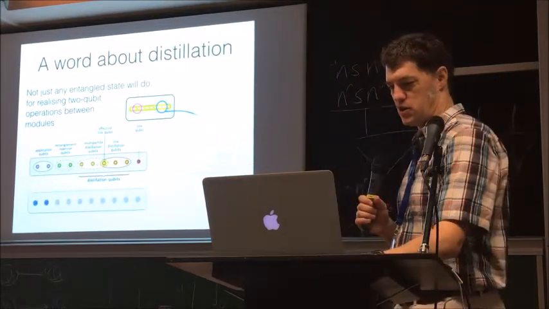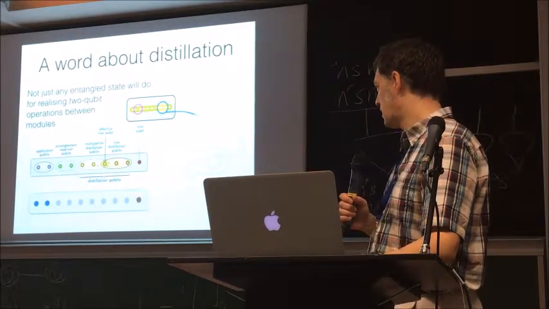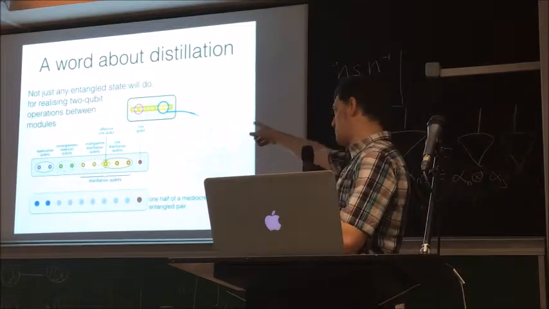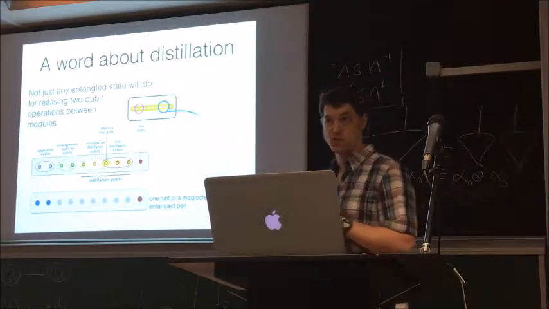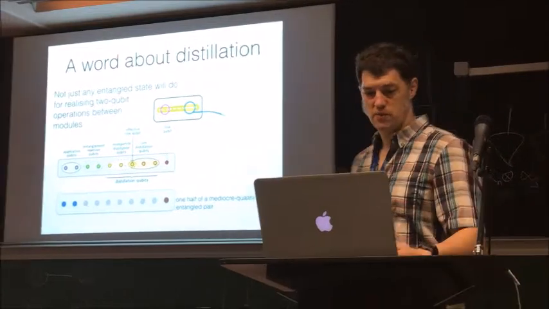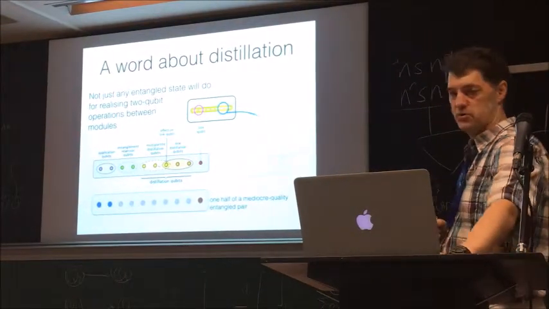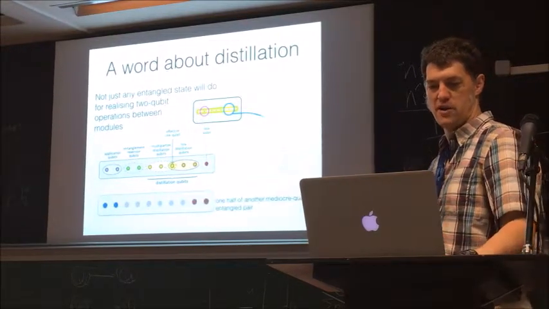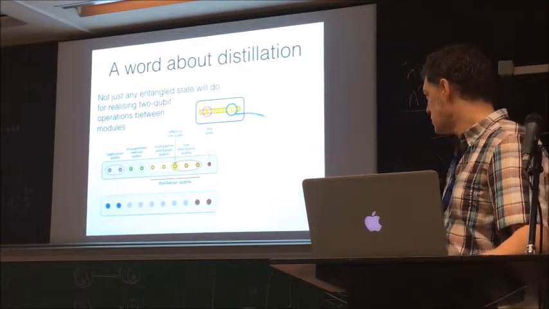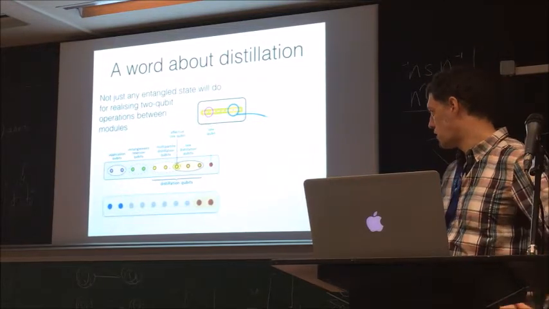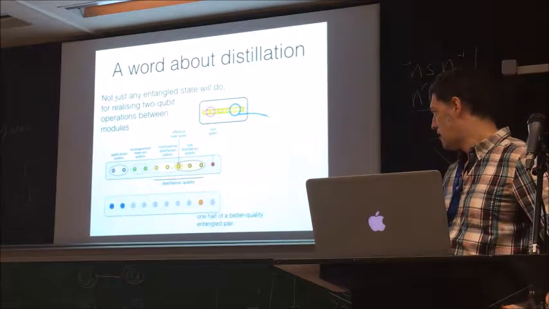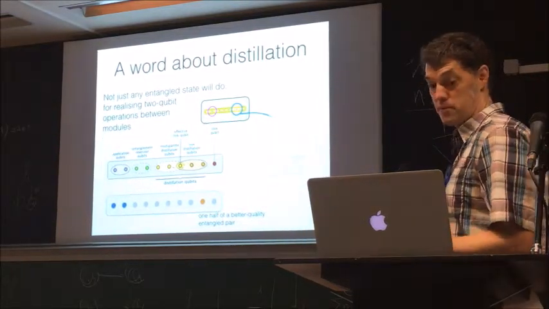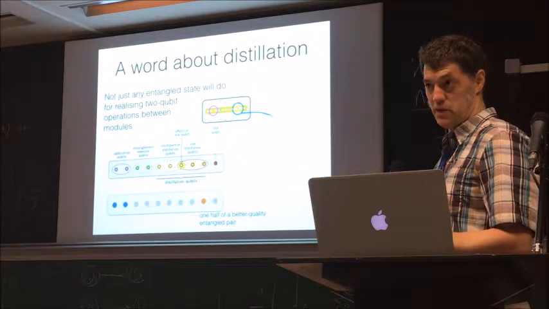Okay, so just as a caricature of what this looks like in practice. Here we've got something that represents what's happening in that module. There's another module someplace else where there's corresponding events happening. But in one module, you create one half of a mediocre quality entangled pair. And then you swap that around, and you create another copy of a mediocre entangled pair. Then you do a joint operation in between these two copies. That joint operation gives you, with some probability, good probability, half of an entangled pair that has somewhat better quality.